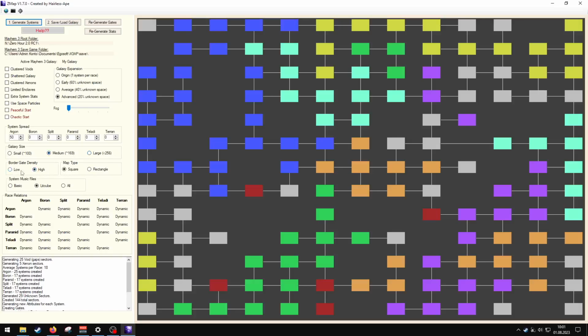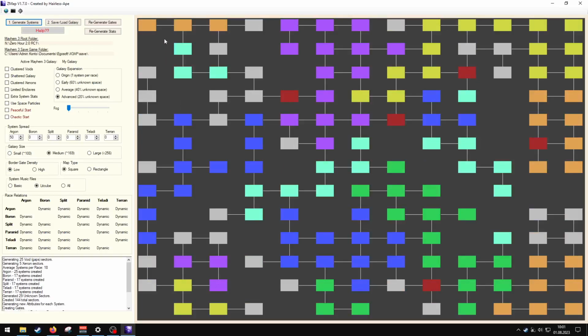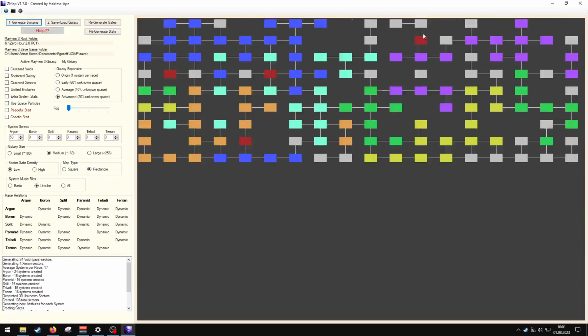The border gate density controls how many gate connections you have. So these white lines here represent a gate connection between sectors. If you tick this on low, then you just have fewer connections and a more channel-like galaxy layout. For example, there's no connection between these two sectors, and you only have this ring here. And this entire section is only connected through this entry. And if you take this sector, then you can basically wall off this entire area here. Very interesting. You can also change the map type to be less of a square and more stretched.